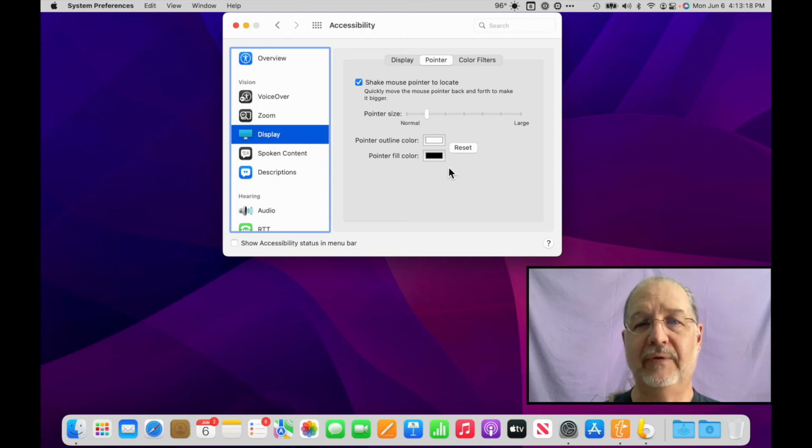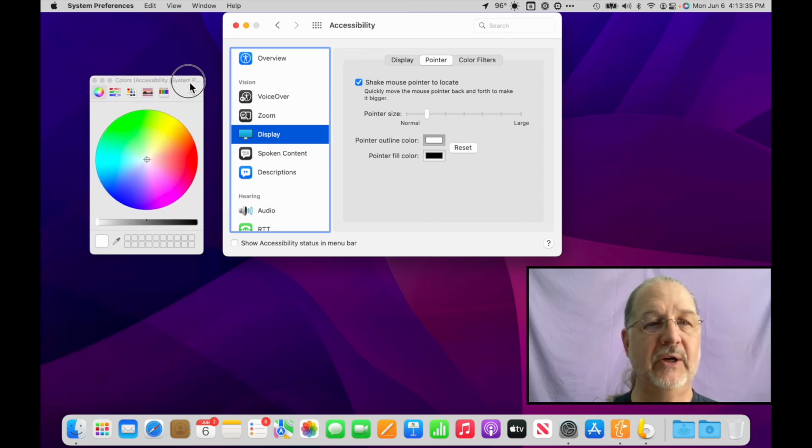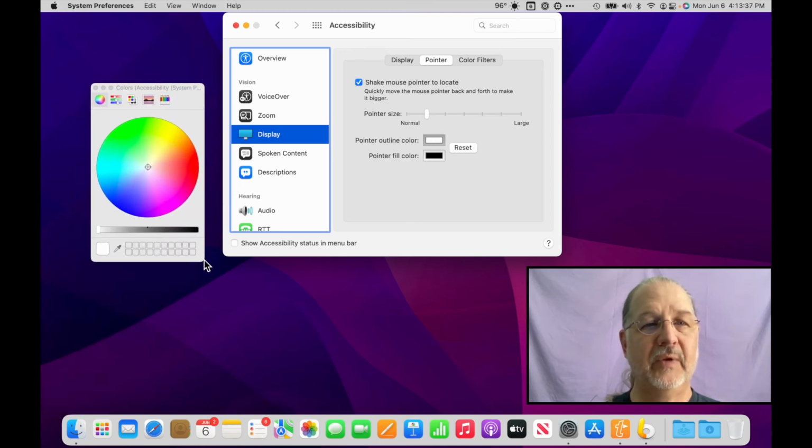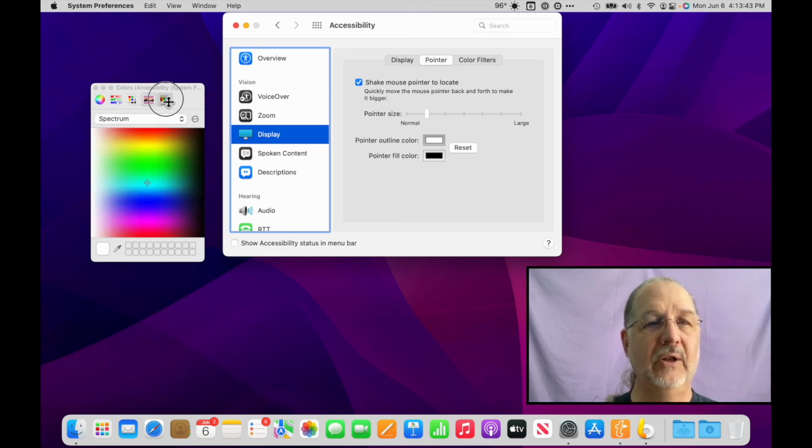And then below that are where you can change the color of the mouse. And it might be helpful to find it on a different kind of color background with a different contrast for these colors. So if you want to change the outline color from white, you click on that white box there and it brings up the colors picker. This is a very standard system color picker, and it gives you several different options in terms of picking colors.